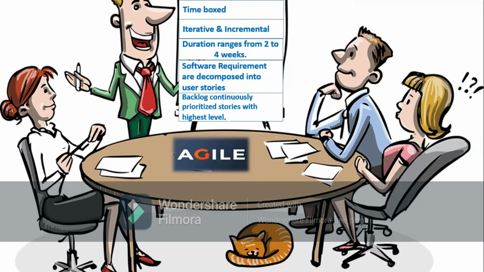So the development team needs to perform their effort sizing in terms of story points for every user story, based on the time box being set. When it comes to extreme programming, we're discussing a time box of 1 to 3 weeks. Feature driven is 1 to 2 weeks. As we discussed in the previous session, we adopt what we call in Agile IID, Iterative Incremental Delivery. So again, we're looking at a duration of 2 to 4 weeks if we're talking about Scrum. Now, the software requirements are decomposed into user stories.